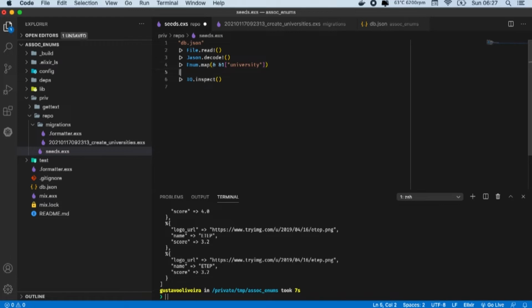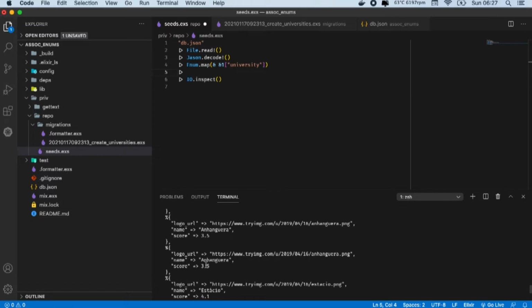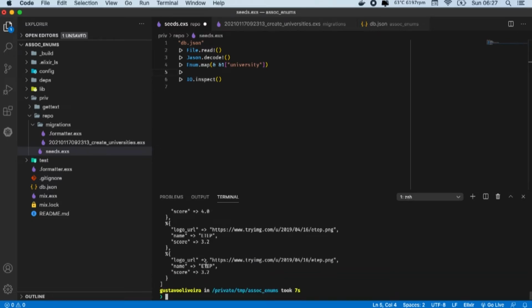But another thing that you can understand here is sometimes the name is the same: Itapi here, Unopar, Estácio, Anhanguera, Uniaxol. But we just need to give the data about each university. You can split this using unique, but in this case, because we are going to manipulate all the files, we are going to use another resource in Enum. So before this, I just want to show you something. It is the count.